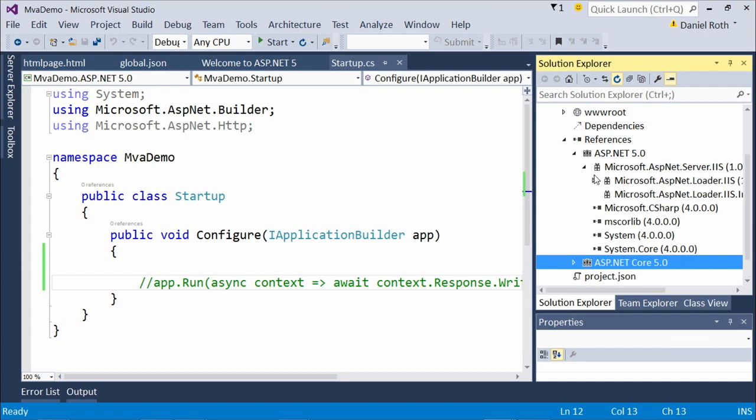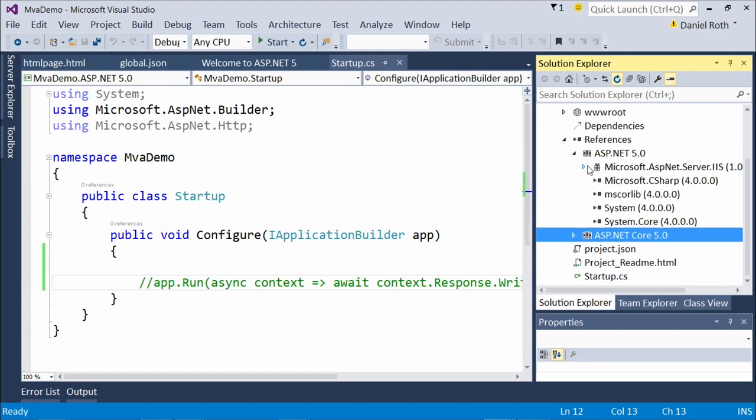Just reference the top level package that you need, and the system will figure out the rest. So technically, this app does depend on these other sub-dependencies of the top-level dependency, but you don't need to directly express that. Now, where do you express that is of course, the next question. Like, where does that come from? How do I know that I'm referencing those packages? Well, that comes from this new artifact, project.json.